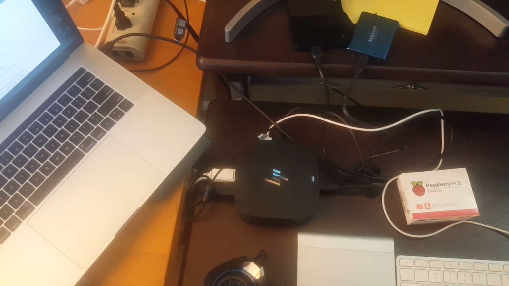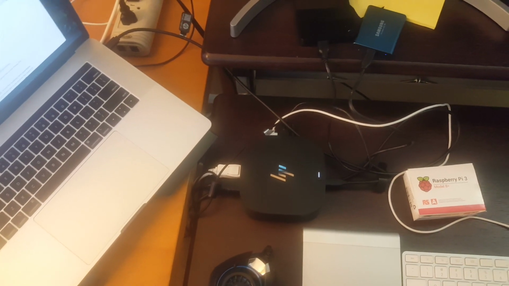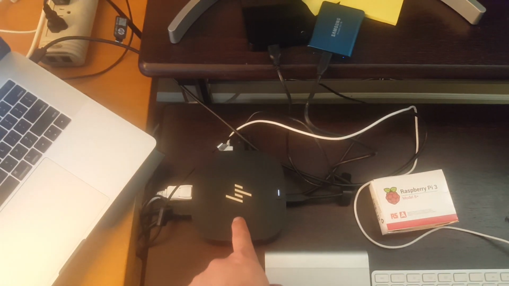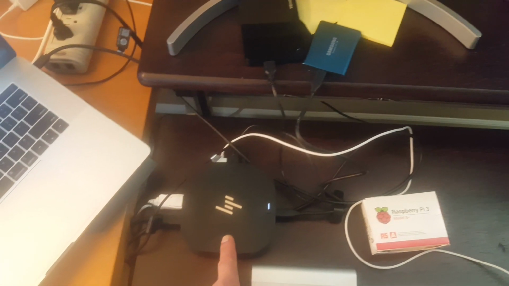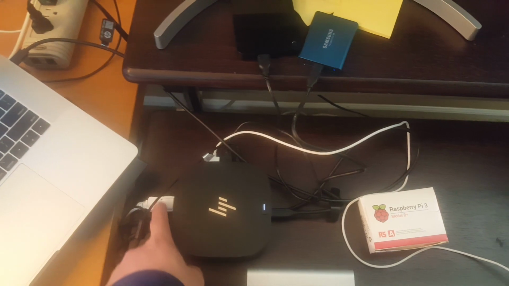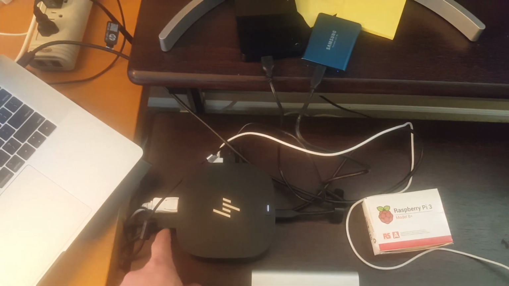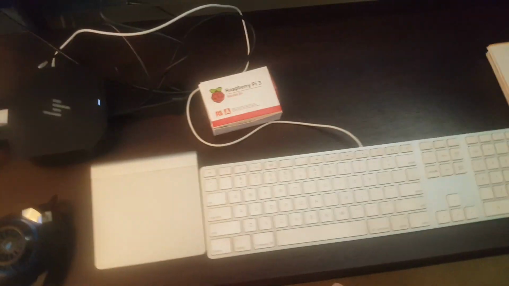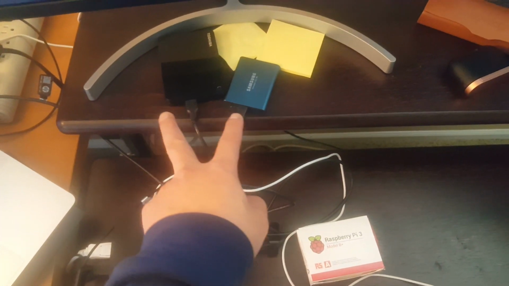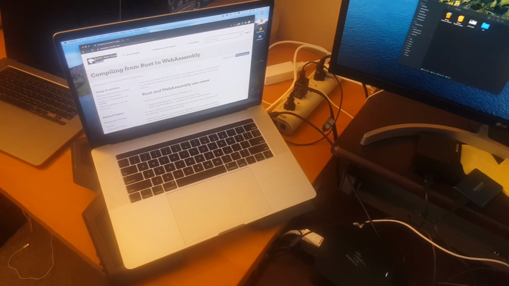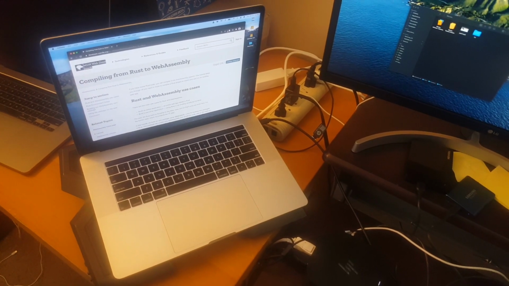Switching over to POV. So this is the Hewlett Packard Universal Dock G2. Okay, and so what I got going on here is I have two monitors, one DisplayPort, one HDMI. I got an external keyboard there. I got a couple of external hard drives, and then of course I have two monitors connected to my MacBook Pro.